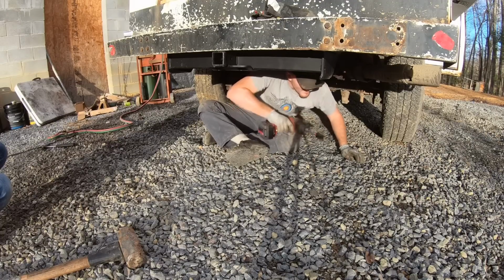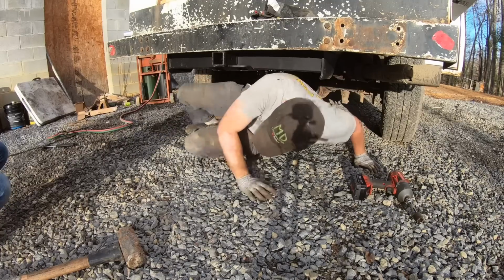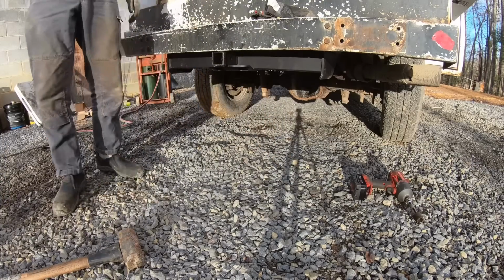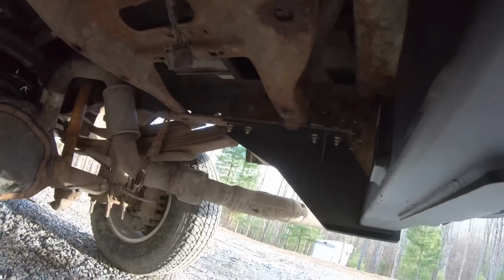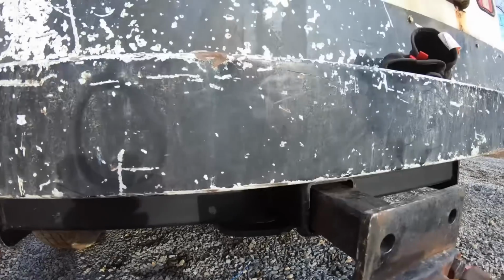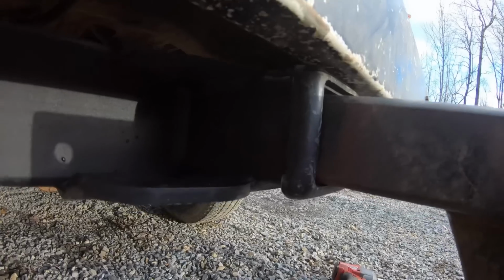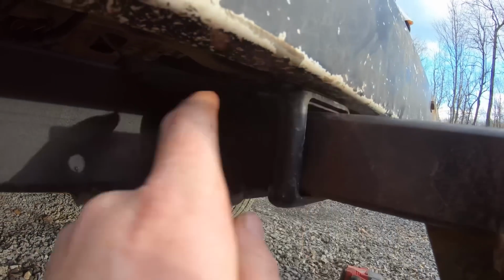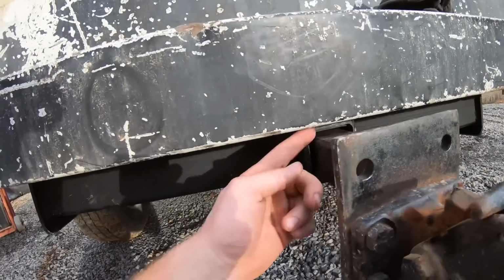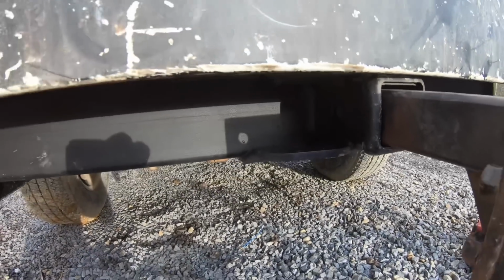That ain't going nowhere. Uh-uh. Is that what they say? I mean, that's perfect. Here's the underneath. It's an aftermarket hitch, but it's supposed to be factory style. I was concerned how it would come out with the bumper, and it's perfect. It's just barely touching right there, but that's fine. It's probably about a half inch back behind the bumper, so that's a nice fit.